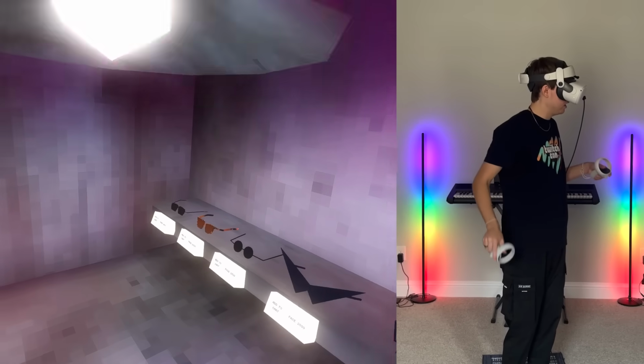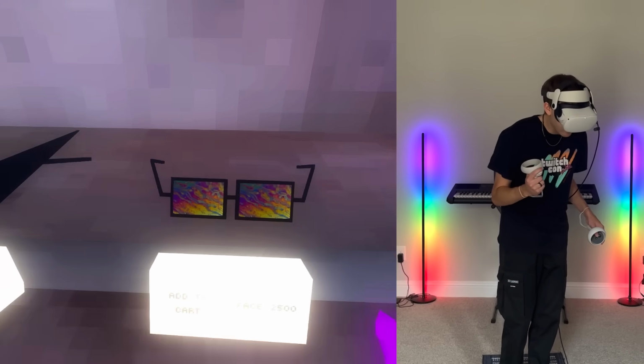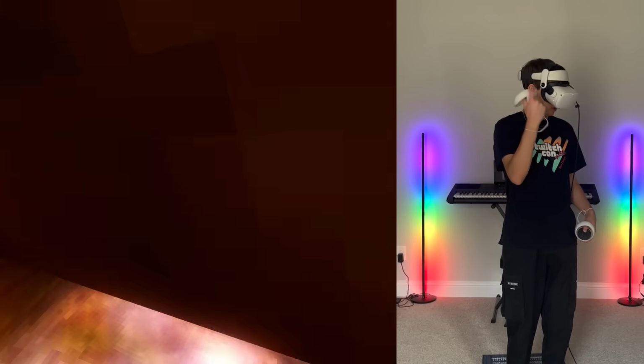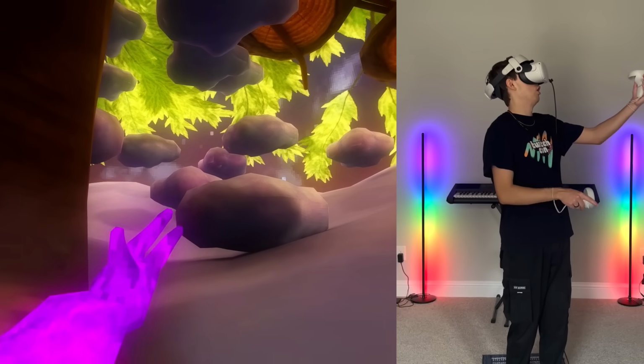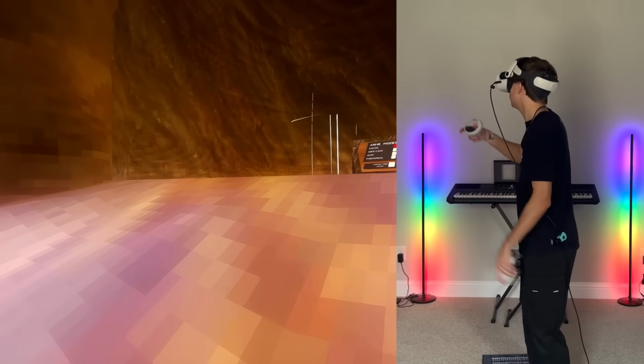Wait, there's cosmetics in here? I actually had no idea that there's cosmetics in here. Yo, those look cool. Wait, are they moving? No, I think I'm just tripping. All right, clouds map. What do the clouds look like? The clouds are so detailed. What the heck? They're so sharp. Nothing special here. So let's go check out the other map. Clouds is kind of cool, I guess.